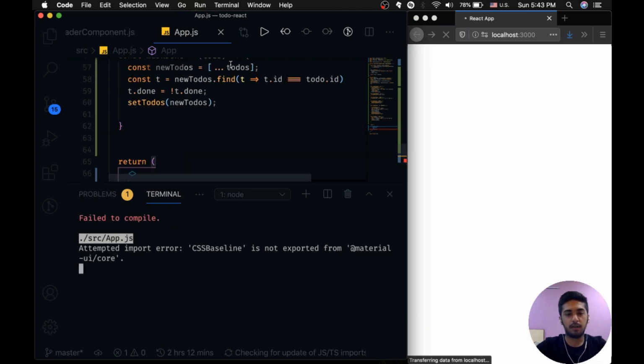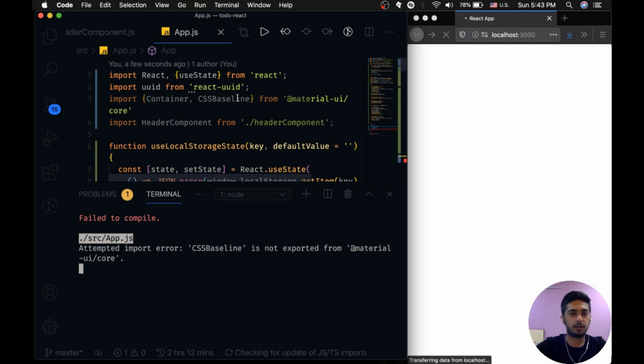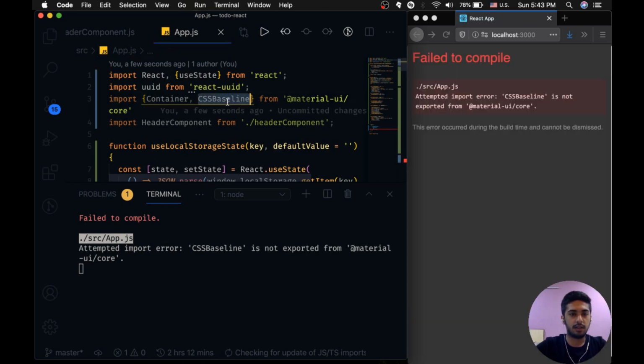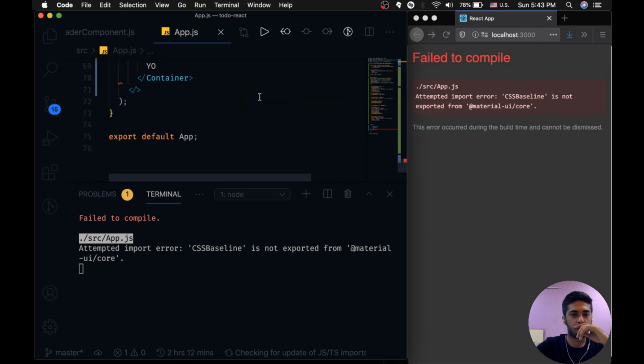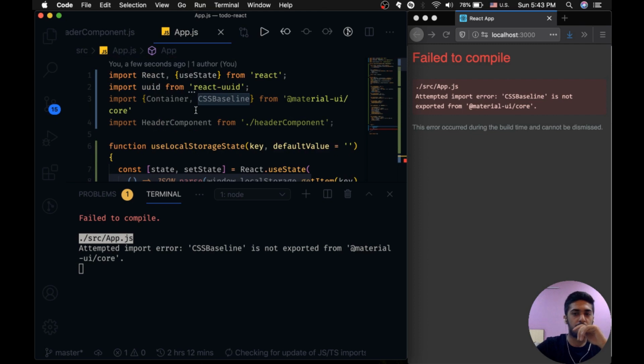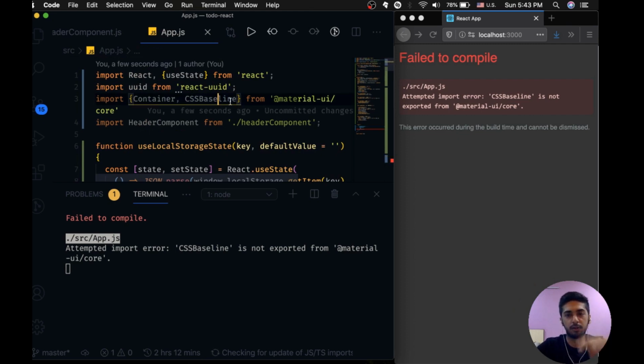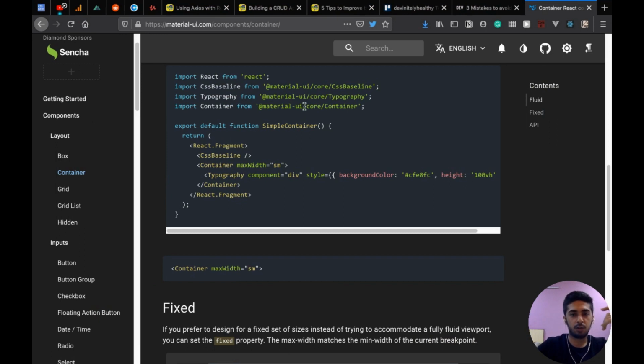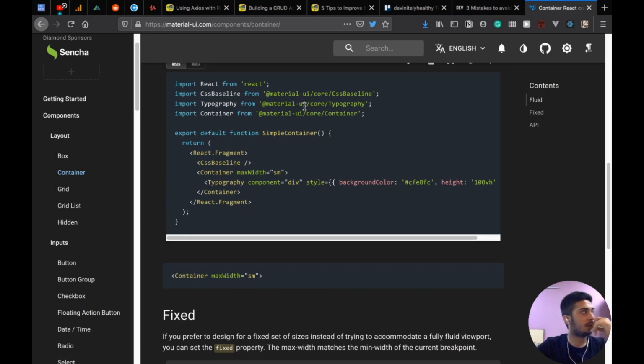CSS baseline not imported, of course, but it is. I've imported this stuff. Okay, it's not exported from Material UI/core. So what can we do for this one? Let's see.